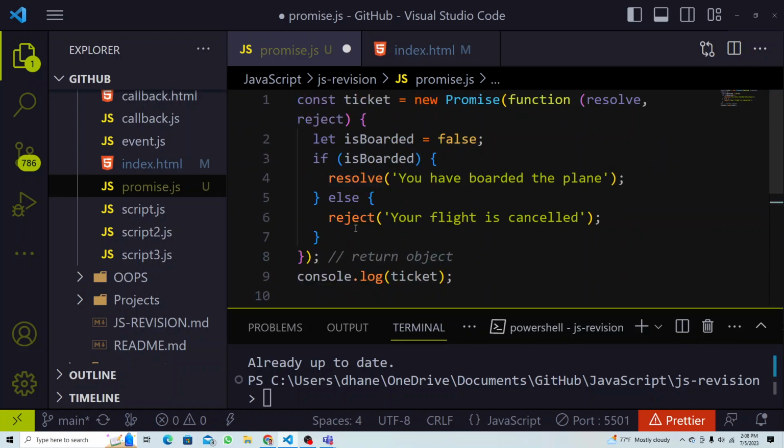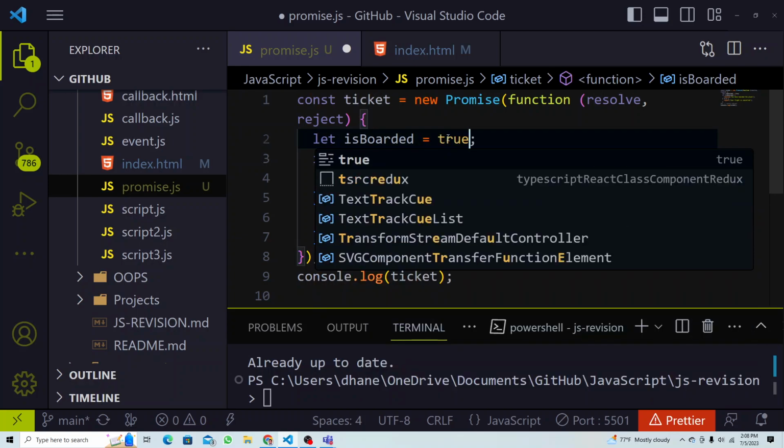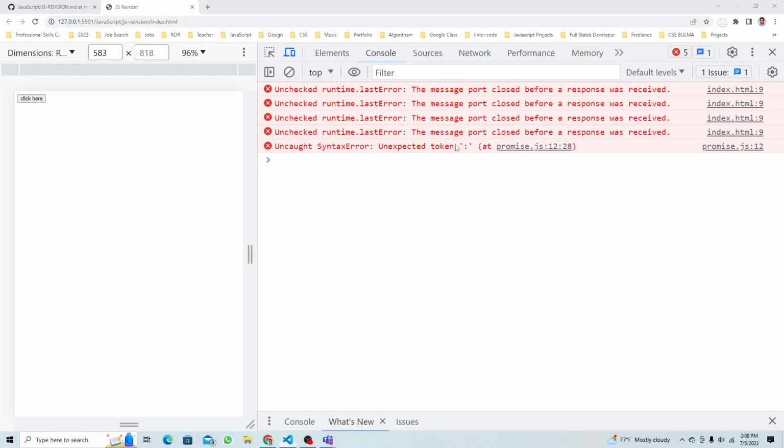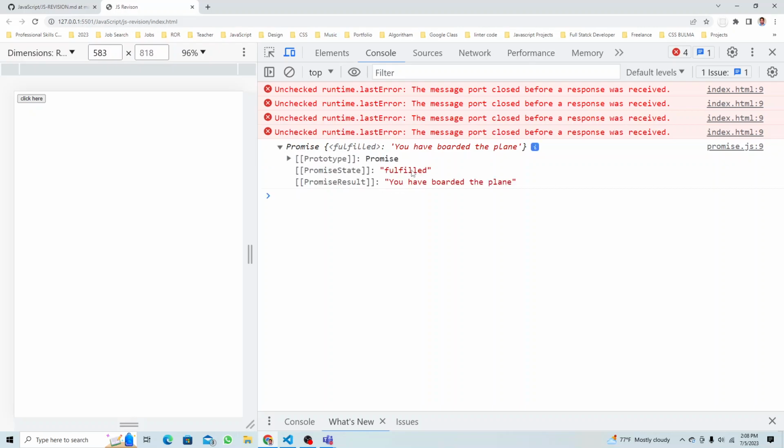So how can we extract data now? This is the promise object. See, if I put true here, this is fulfilled now. Look at here, the promise is fulfilled already. See that? Fulfilled, and you have boarded the plane.